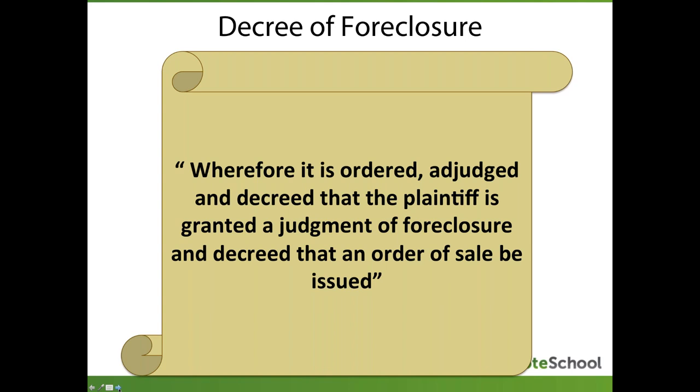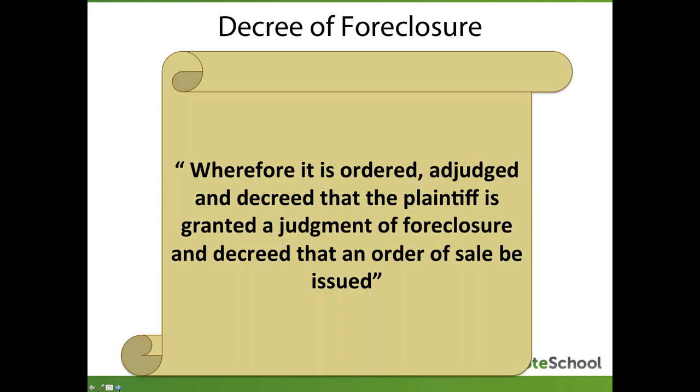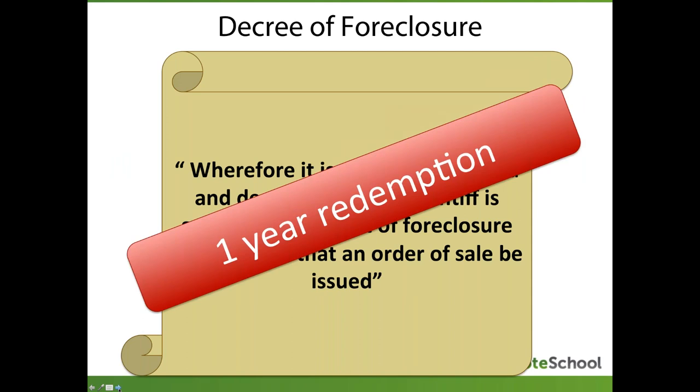Many people would have panicked seeing that — even Tim's initial reaction was, 'Does that mean the property's sold and I'm wiped out?' But a seasoned investor with a knowledge base knows to look further. In Ohio, there is a redemption period: even though the property was technically sold at foreclosure, the deed will not change hands until a redemption period of one year expires. So Tim realized: this is curable — I can pay those property taxes and redeem this property, meaning the foreclosure deed transfer will not occur.